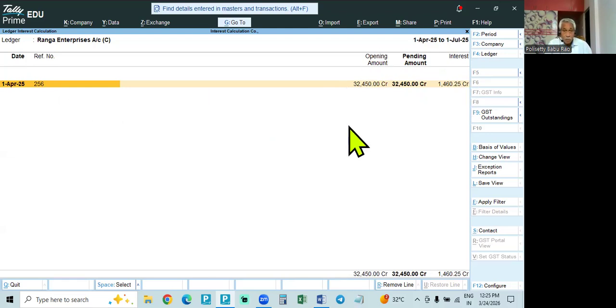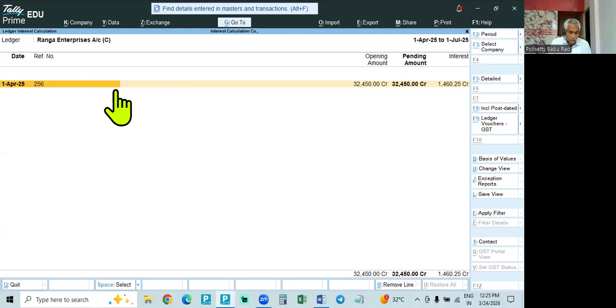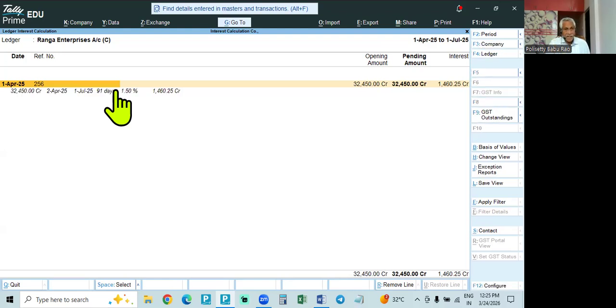Here, how is it calculated? If you press enter on the bill, it will show the calculation. Again, if you press enter, it will close. Here there is only one bill, so we can click enter. If there are 5 bills, you have to click for each bill. Otherwise, simply click Alt F1 or Alt F5, and all the bills will show the calculations. So here we click either enter or Alt F1, F5. See the details here. What is the amount? 32,450.